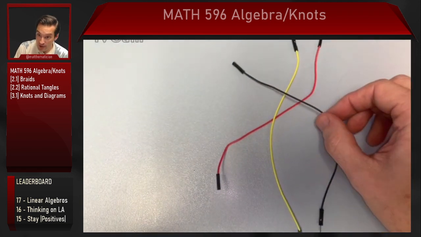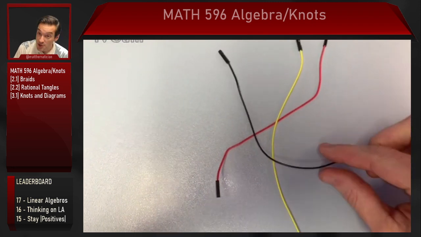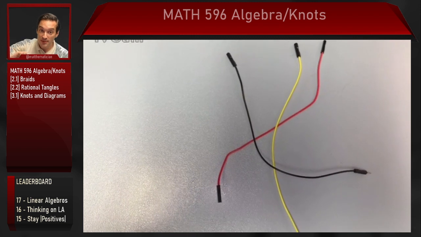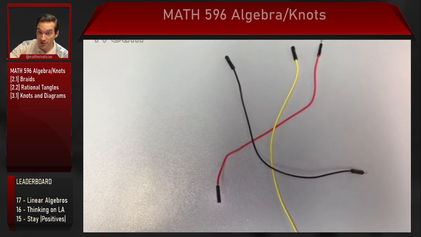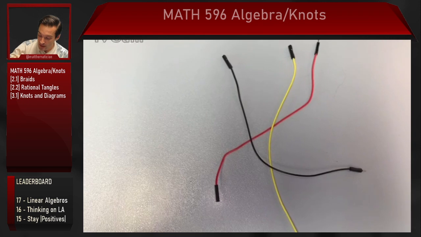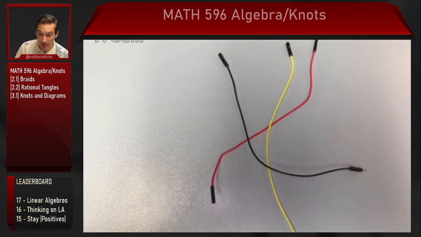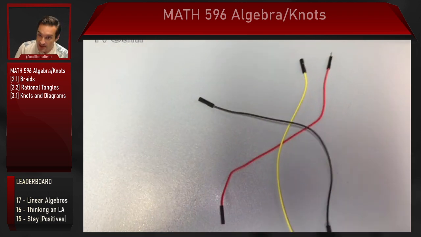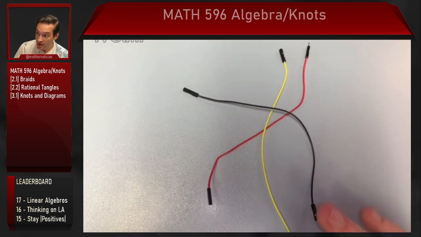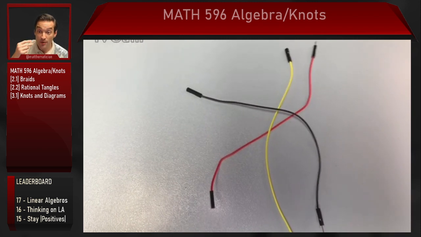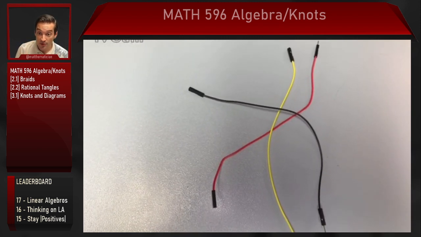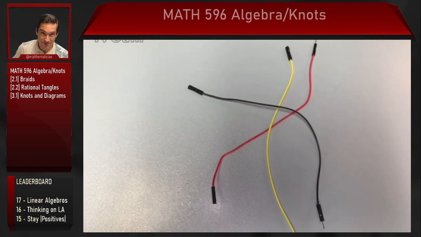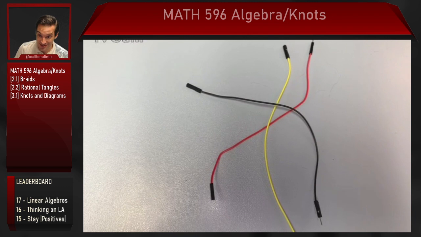That kind of move we're going to talk a lot about today is called an isotopy. An isotopy is just a fancy way of saying smoothly deform something around inside of space without self-intersecting itself, without creating any new kinks or bends or anything like that, just smoothly move parts of it around inside 3 dimensions. And when I smoothly move things around in 3 dimensions, very often the picture that I'm seeing in 2 dimensions can change as a result of that process. And that is where the majority of our challenge in studying knot-like objects is going to come from.